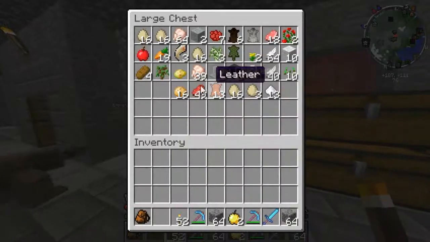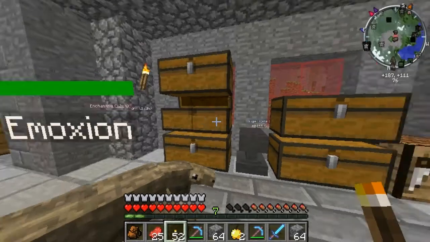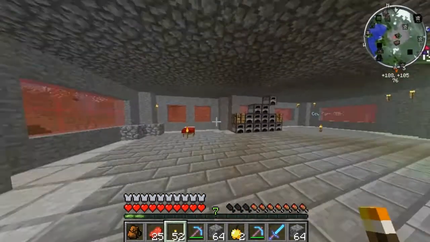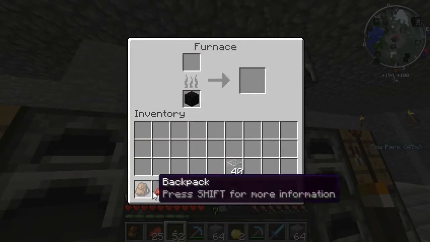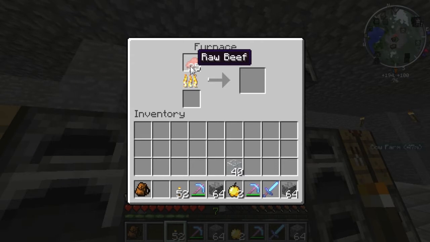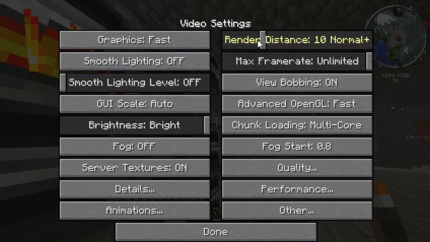And I need food, so get here. I need to cook some food, actually, so I'll bring this here. Put them all the way back, like so. Get some glass. Put the raw beef back in. So that's all good. Put my render distance down a bit. I don't know why it's so high.